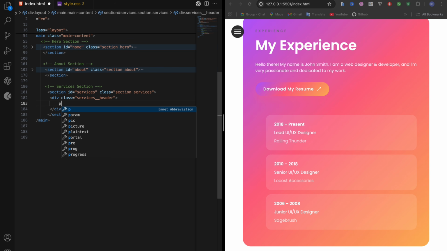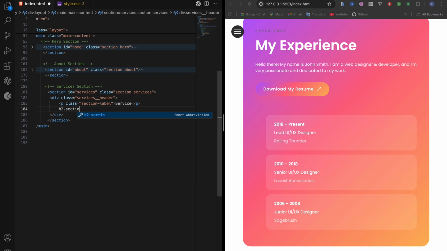For that, start with paragraph with a class name, section label, and the text will be service. After that start with heading 2 and class name, section title, and the text will be my.